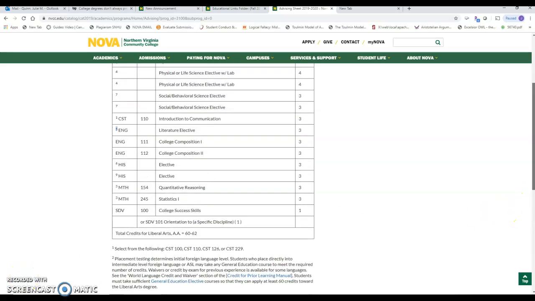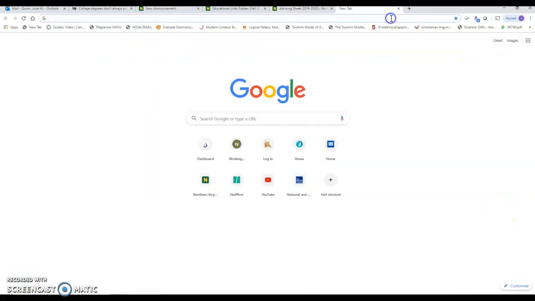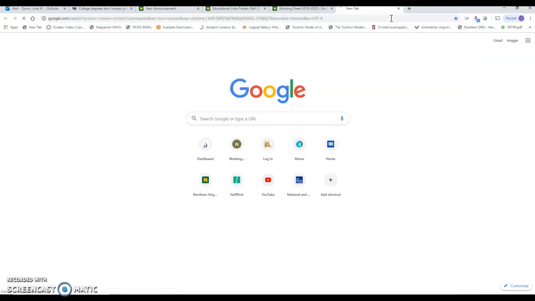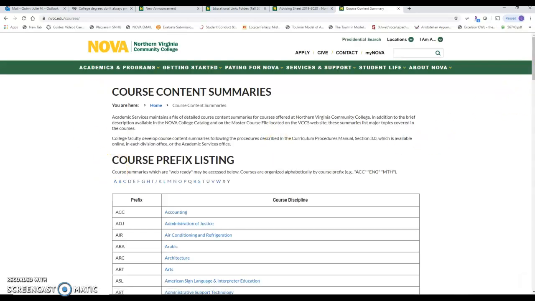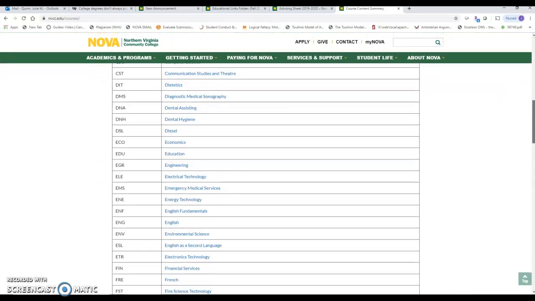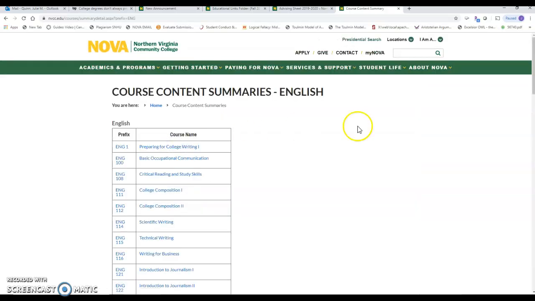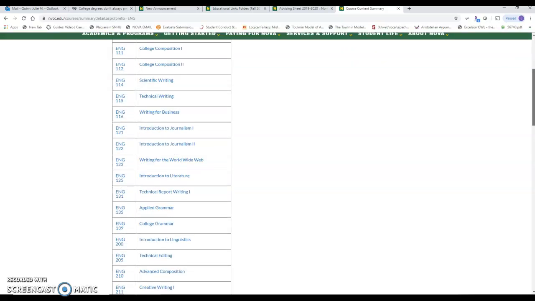just any 200 level literature course within the English prefixes that satisfies this requirement. But the interesting thing is, if you go to the Nova website and course content summaries, what you're going to find in here is that when you click on the Englishes, and I do recommend this because this gives you detail on any specific class, I would search Nova course content summary. I did not put this in the educational materials because you have to show some initiative, but I'm at least giving you a hint about it.